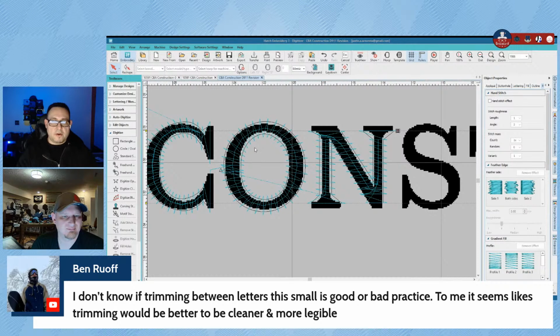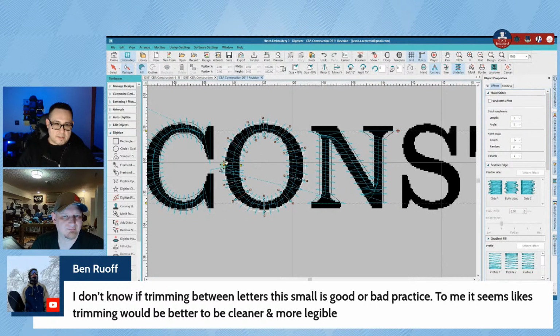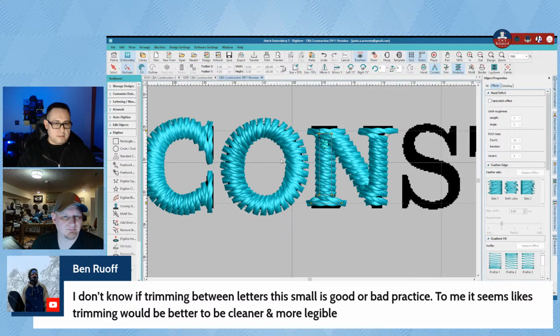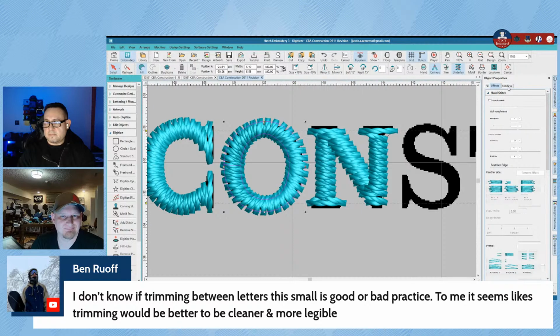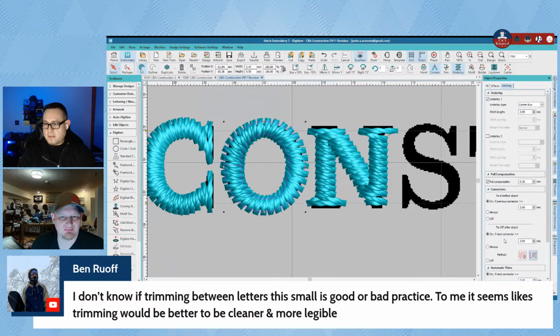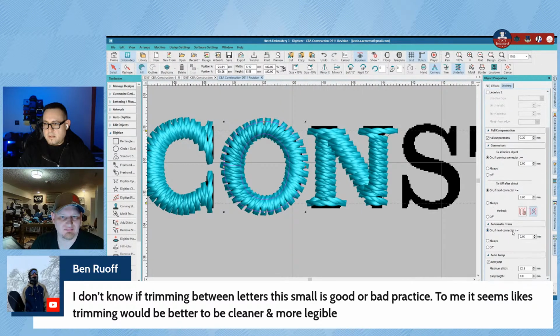You could either change your start and end points. So, for instance, if you change the endpoint here and you turn the trim off and you have your start point here, you're going to have that. Let me see if I can figure out how to turn the trim off. I believe that's under stitching, and scroll down. There you go. Automatic trims. Okay, so if you turn the trim off.